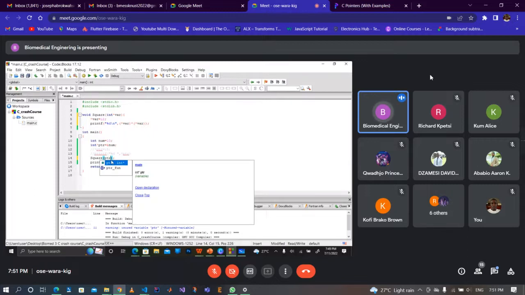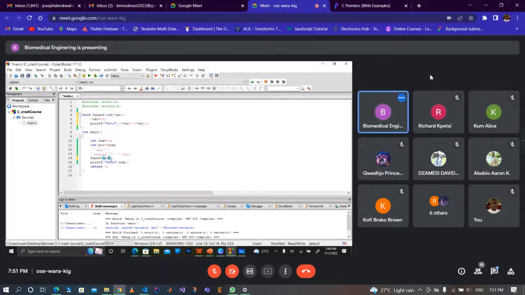Okay, so I'm going to do the two versions, and then we see that we'll have the same result. And over here, the value of num will change to what we do over here, right? Over here, in the main function, we do not change the value of num. Num is still there, but in this function, we're going to pass the reference of this num and then change it to 12.